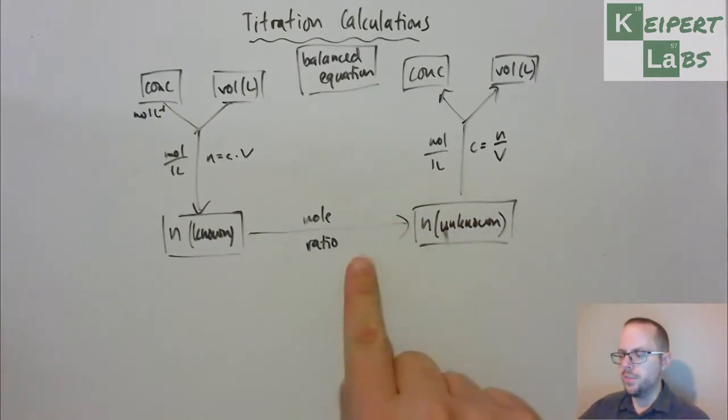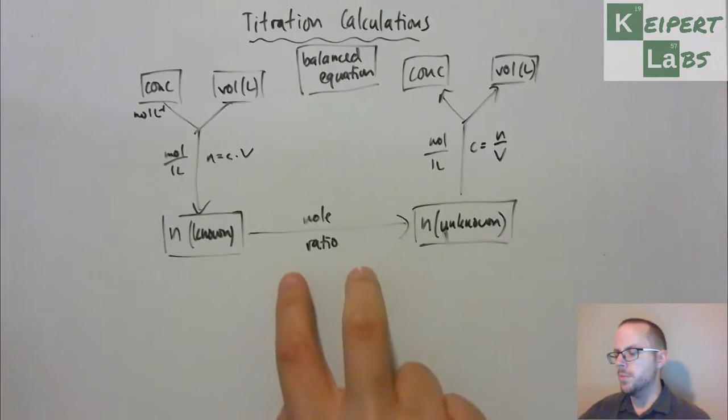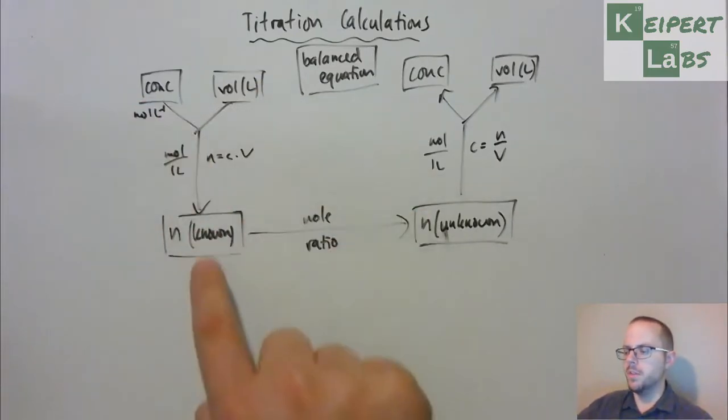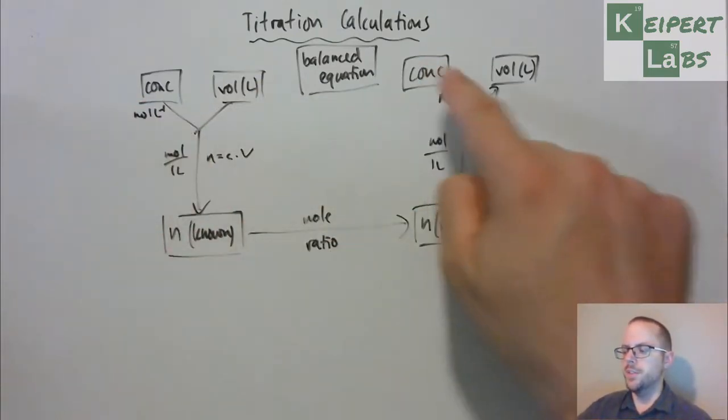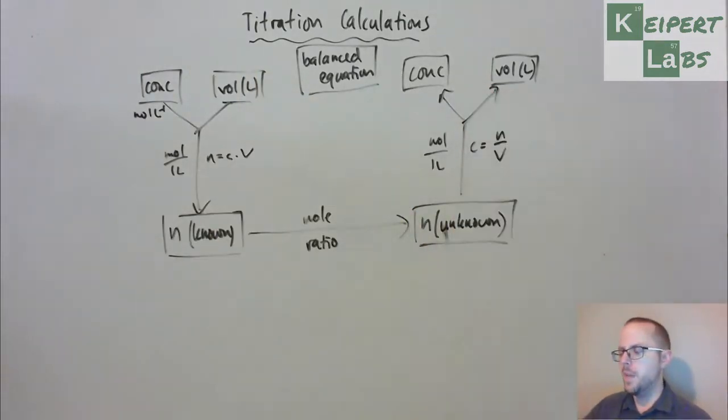So you've got this already represented in your booklet. It might be useful to write it in your notes in your book as well, so that you can then actually start to use this template. You might even want to set it up so that you've got these boxes that you can put these values into so that you can start over here and trace your way around over to here. But for now, we're going to go through the practice exercise that's just underneath this template.